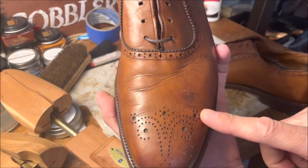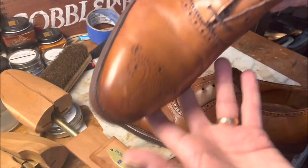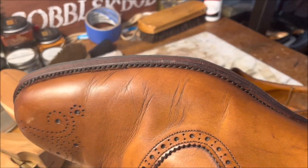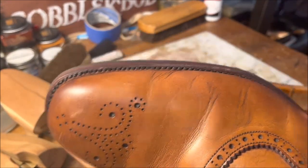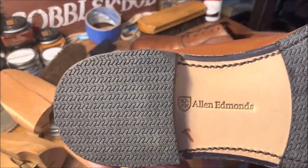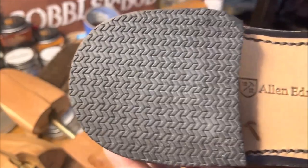It's got a nice, beautiful medallion on the toe. And the uppers are in good condition, except for one or two little areas. I believe these have been polished with darker polish. It looks like to me dark polish is getting in the creases and further accentuating them, so I'm gonna get rid of that. But what's neat about these things is they've been freshly recrafted. I don't think they've been worn since the recraft.